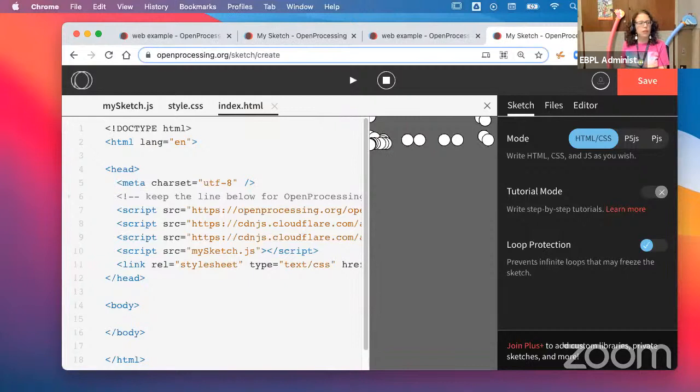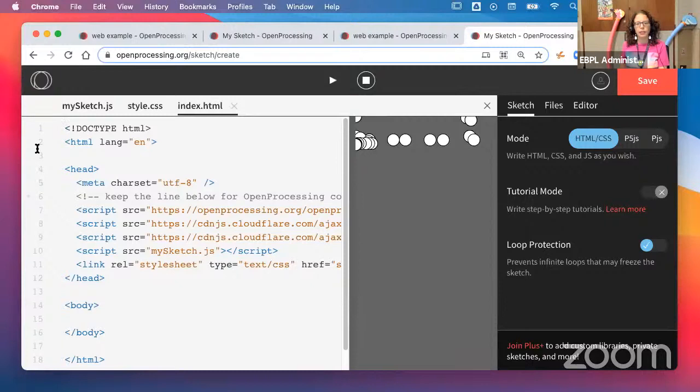So everybody's okay now, or most of you are okay? I want you to make sure you have my sketch.js file, a style CSS file, and an index HTML file. This is very important. You will need that to do today's class.